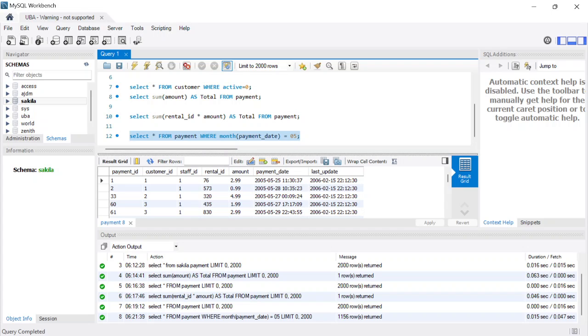Are you following? I can extract the year. How will I extract year? I will come here. There's a function.